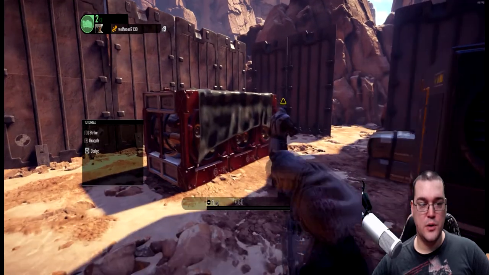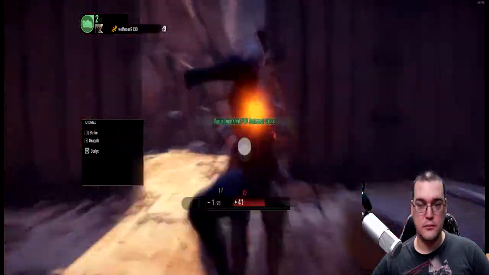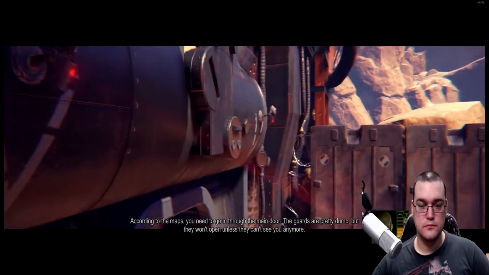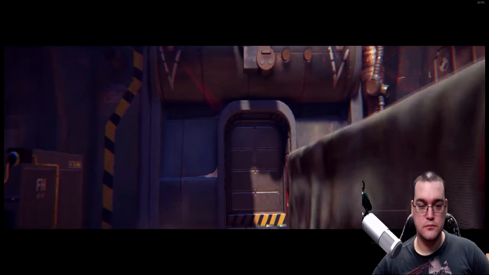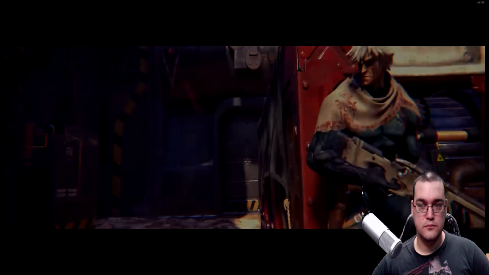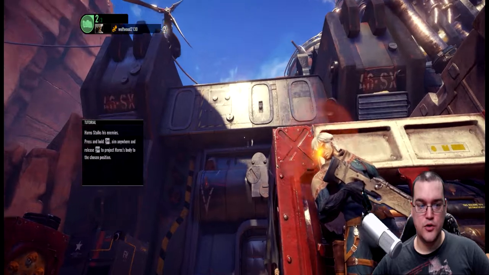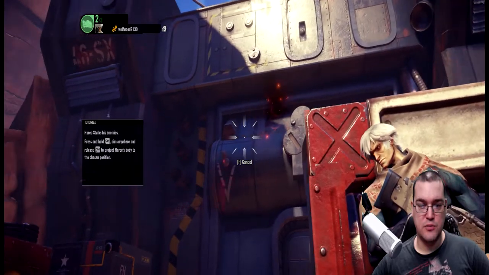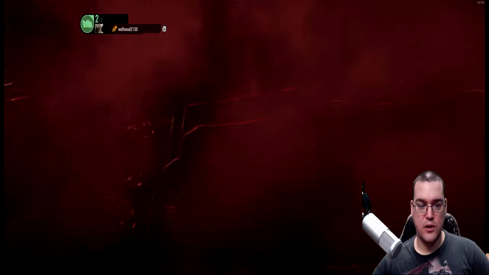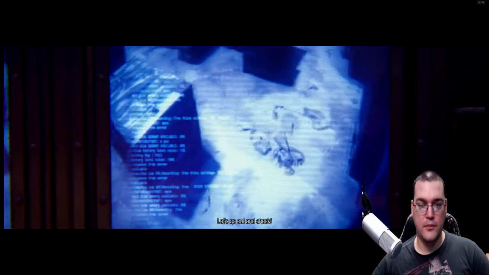So we can move towards him, and we can use Q and E. According to the maps, you need to go in through the main door. The guards are pretty dumb, but they won't open unless they can't see you anymore. Control to aim anywhere, and release control to project Herrick's body to the chosen position. So is that where they're wanting me to go, is up here? I can't see him. I think we've scared him off. Let's go out and check.